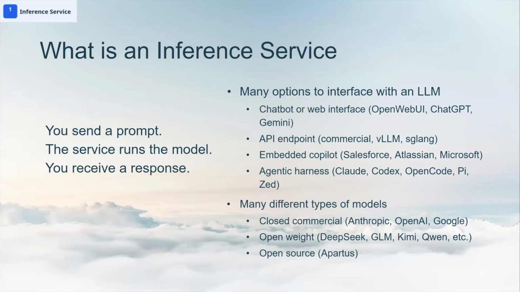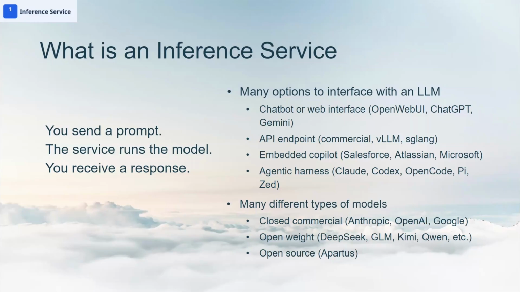An agentic harness is now, okay, what if I have a very generalized agent on my computer that can not just talk to the LLM, send input and receive output, but it can also run things on my computer, right? It can actually execute functions on my computer. It can open programs on my computer. It can change my file system. It can create files, delete files, right? Of course, that's scary. We'll talk about that a bit later. But this is really, really powerful because now you're not just typing in my input, copy pasting my response back to my thing. It is now fully automated, and it's doing everything for you.